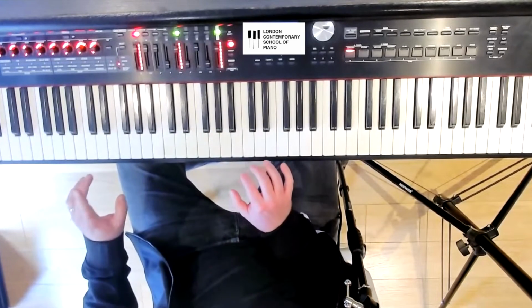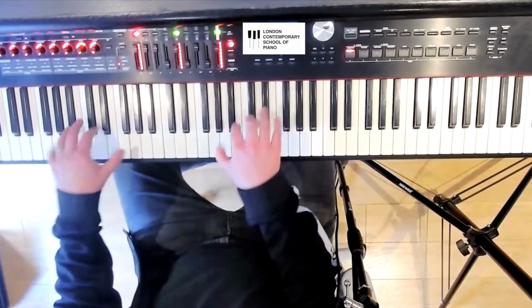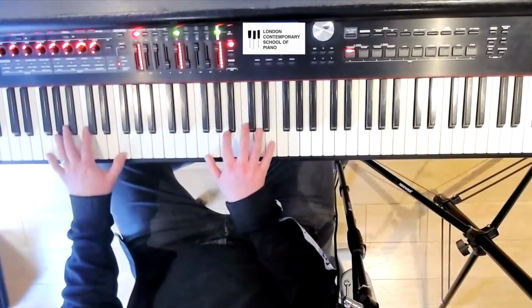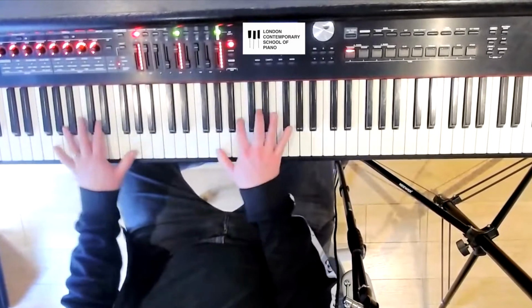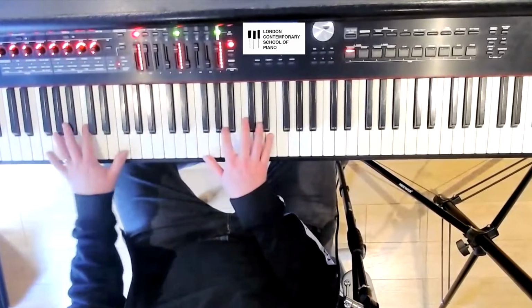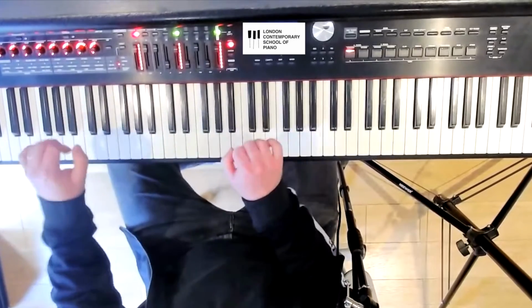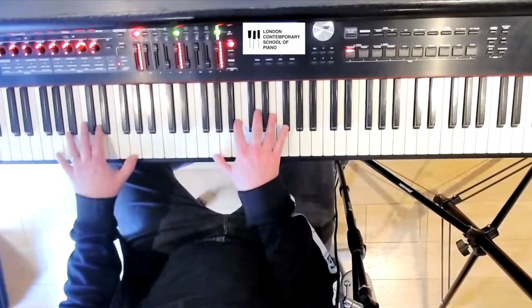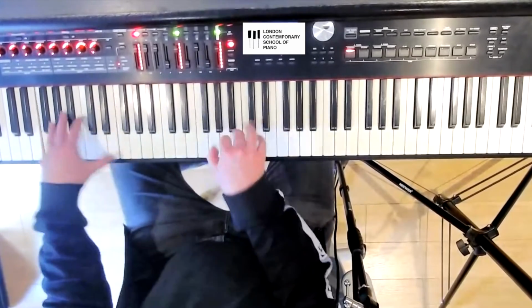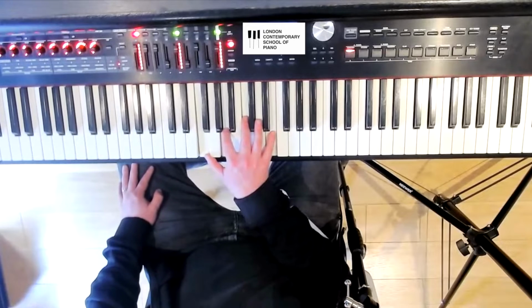But for the time being, let's have a play of it then. And we'll just play it in a really simple way. G major 7. F major 7. Let's do that again. Sometimes I'm dropping that bass in slightly earlier than the right hand. So I've kept that really simple. I've just played them in root position, G major 7, F major 7, and it's just sitting on the beat.